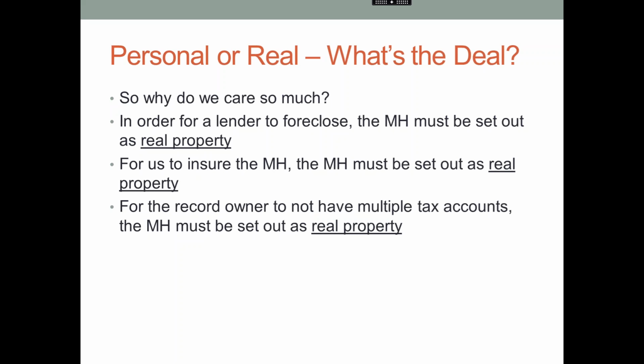Now, this ends up being one of our larger losses where we don't convert a property completely from personal to real. The tax accounts never get combined. The buyers move into a property thinking they only have one tax account to pay attention to. And then surprise, 3 years later, they get a nastygram from the tax office saying, you haven't paid your property taxes on your personal account in 3 years. By the way, it's $10K. That's, again, a very common mistake to make, and it's very easy to avoid. And we'll go into how to avoid this situation moving forward.